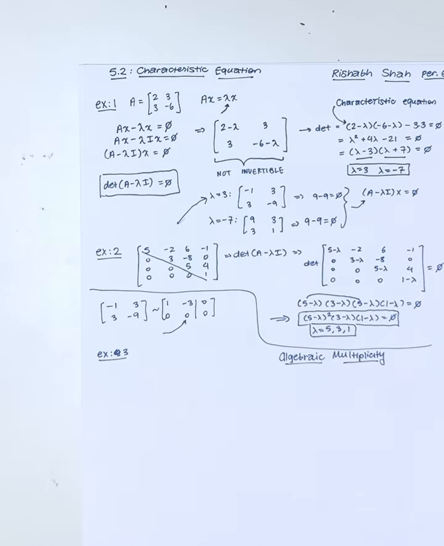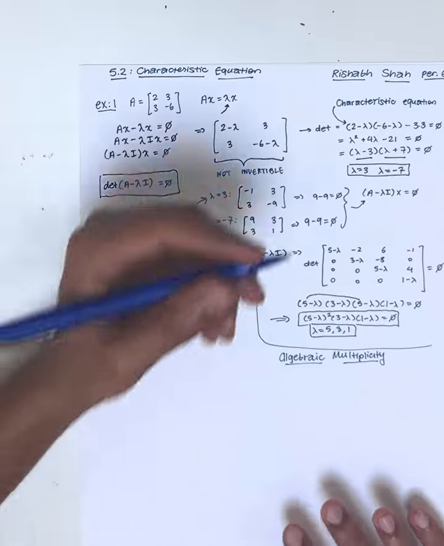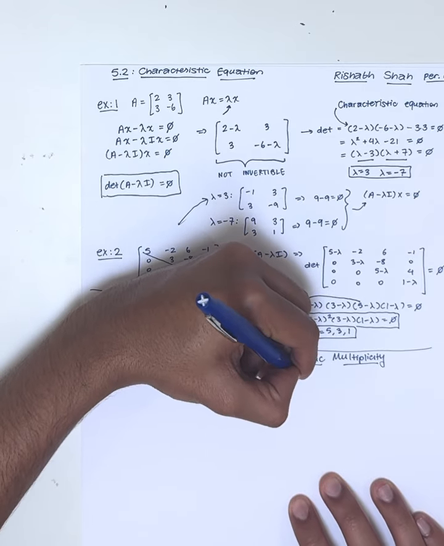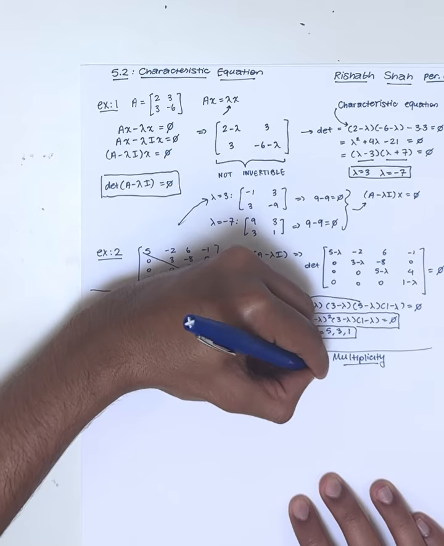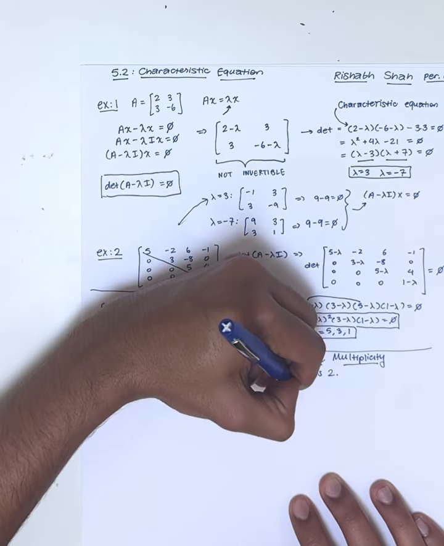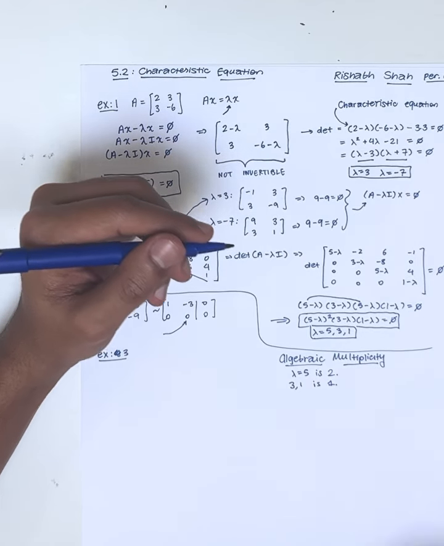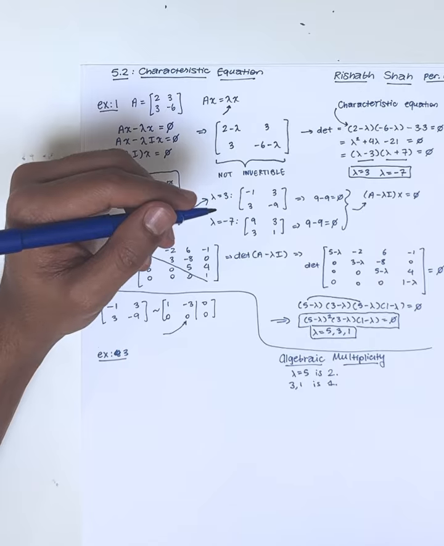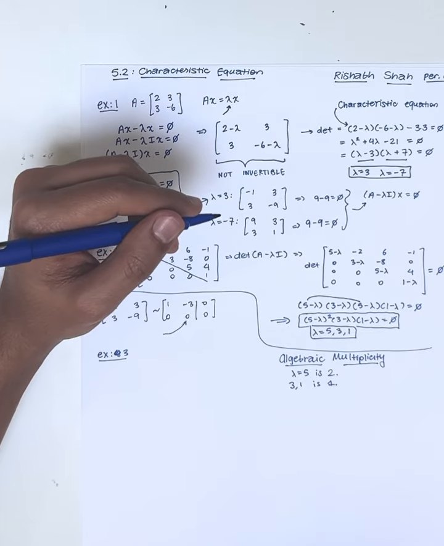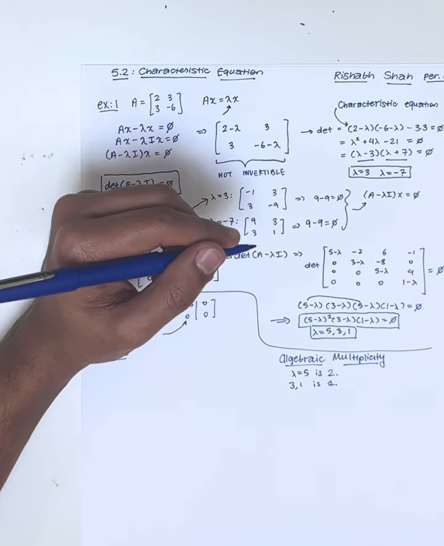So over here, we noticed one interesting thing. The eigenvalue 5 occurred twice in the characteristic equation. That is the algebraic multiplicity. It's the multiplicity as a root of the characteristic equation. It's the same concept as in algebra and pre-calculus and the other previous courses. So in this case, the algebraic multiplicity of the eigenvalue equal to 5 is 2. For 3 and 1, it is 1. And that's pretty important to know because in later units we're going to be talking about the geometric multiplicity and comparing it with the algebraic multiplicity, and there's a whole lot of stuff involved over there.